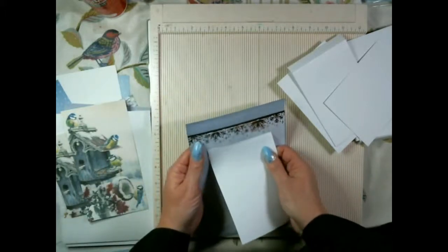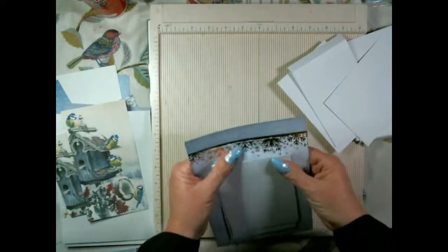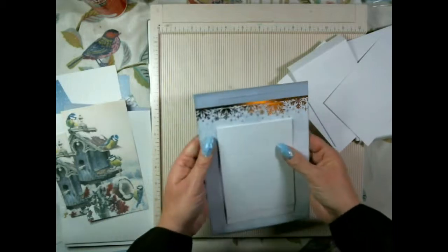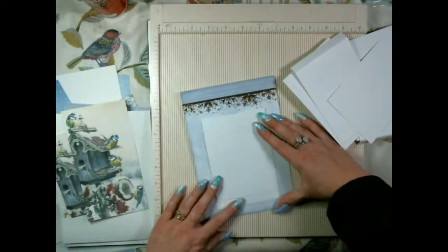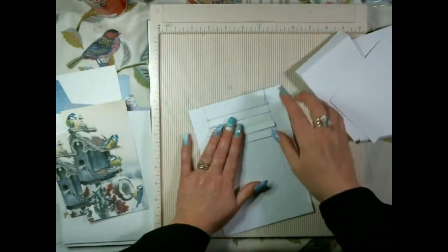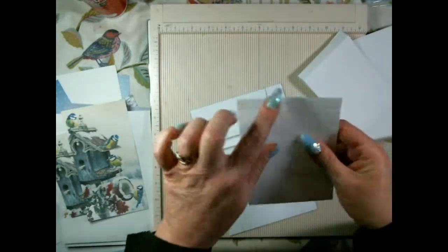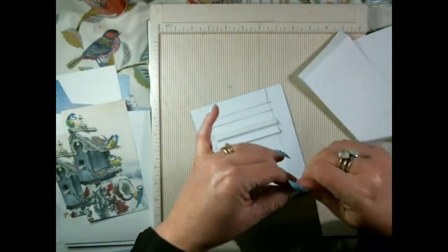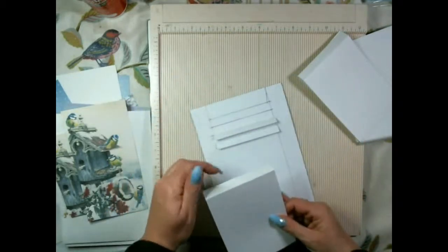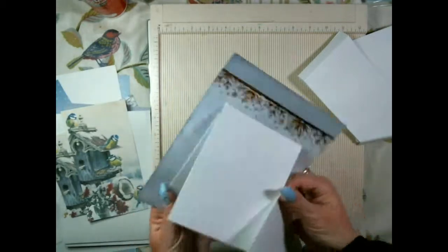And to slip it in, it would help if the adhesive was on first. So yeah, I'm not going to stick anything down. What I'm going to do is line them all up first, and then I'll stick them down. And as you can see, each fold line, each tab here is just under 1/2 inch, so that it's not going to interfere with the opening under each one.